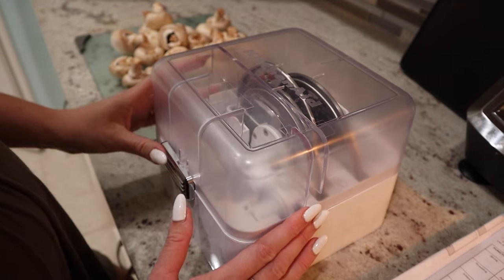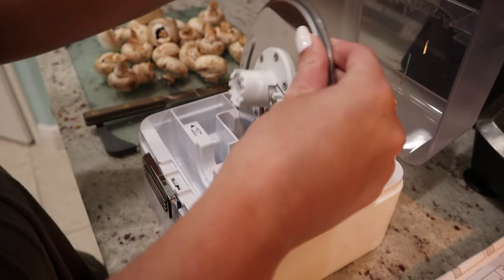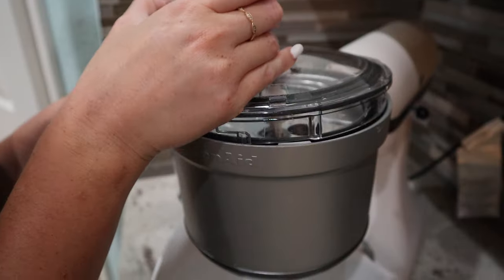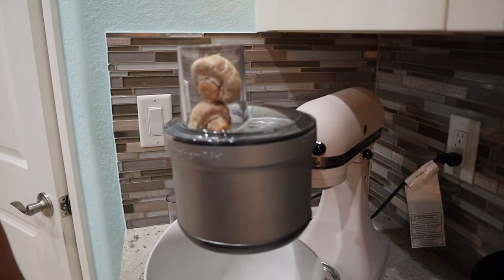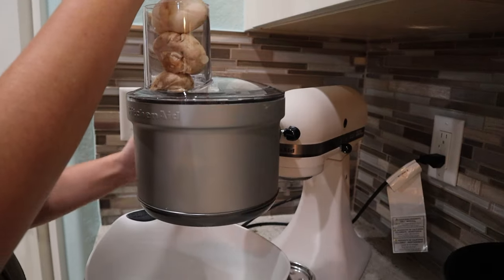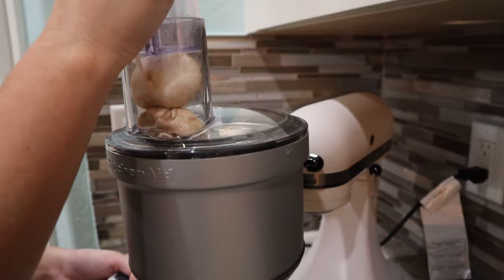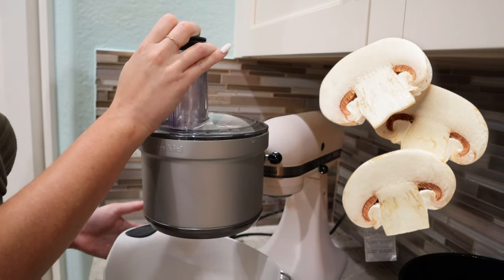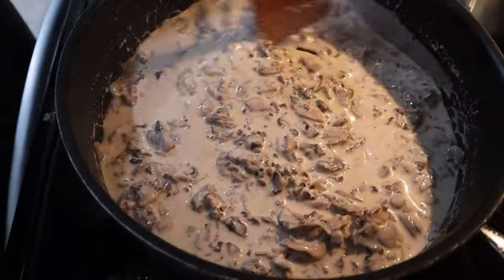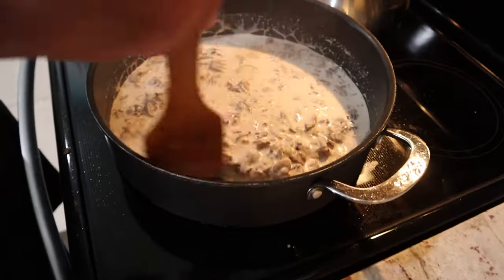The last thing on the menu for the day was a mushroom cream sauce for a chicken dinner. I cleaned out everything before doing this next step. I pulled the slicing disc out, which fits right in with no adapter, then placed the lid on and began inserting the mushrooms, trying to keep them all facing the same way. The thing with mushrooms and this attachment is you won't make them all look uniform — the only way to do that is to slice them by hand. But for this recipe it really didn't matter; it cut the prep time in half and they were just cooking in a sauce anyway.